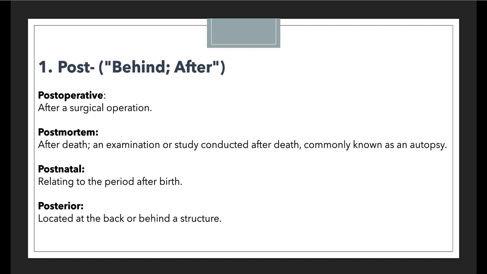So let's see a few examples. The first example is post-operative. Post-operative means after a surgical operation. So here you can see the post prefix is used to produce the sense of after, after a surgical operation. Similarly, we have another example, which is post-mortem. Post-mortem means after death, an examination or study conducted after death, commonly known as autopsy.